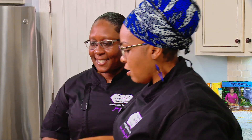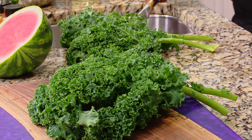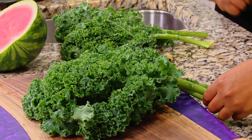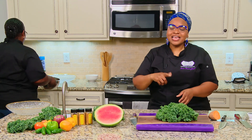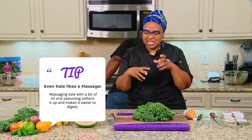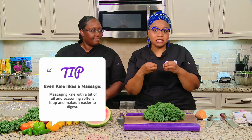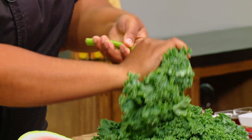Perfect time to start on my kale. Kale scares people — let's just be real. Kale scares people because it's earthy. But kale is amazing. I've been eating kale for a long time. My mother used to cook us kale — admittedly, she probably would boil it to death. But a great presentation of kale is raw. The way that you eat raw kale is by massaging it. If you massage the kale, you're breaking up some of the fibers and making it a little bit more soft and palatable, easier to chew. The easiest way is to hold on to your stalk, circle around it, and pull.